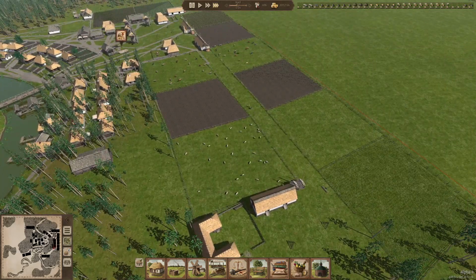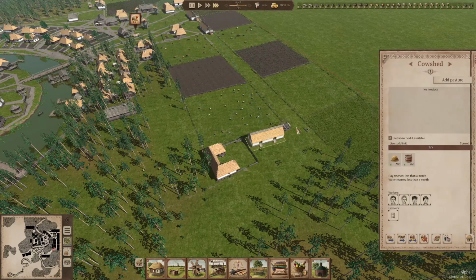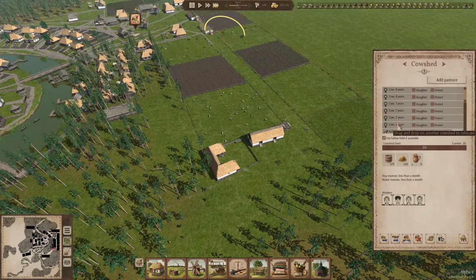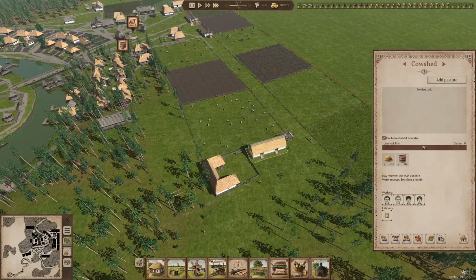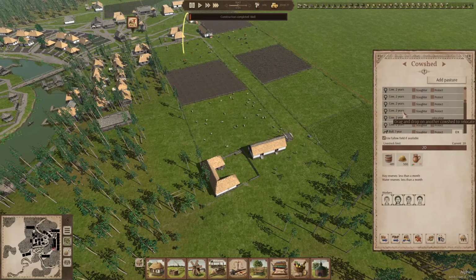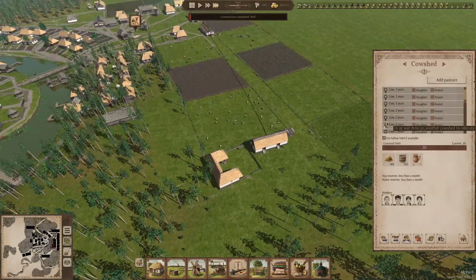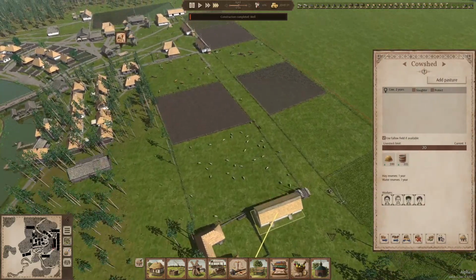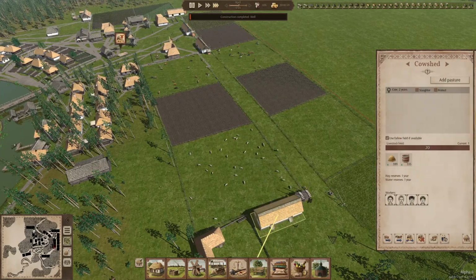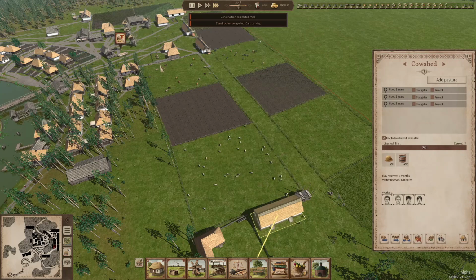We can start to move a few cows around. Alright, these are pretty old cows, so a few of them will die soon. 2 cows from that one. 2 cows from this one. 1, 2, 3 cows from that one.